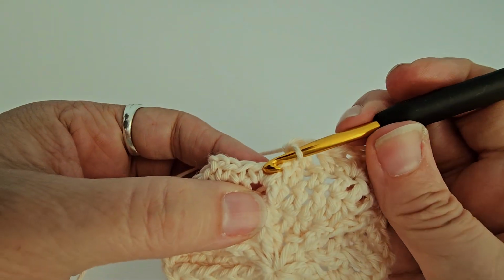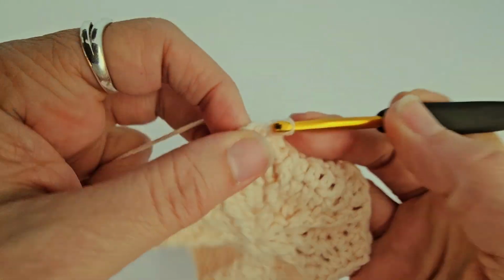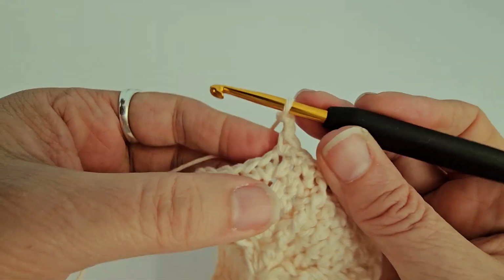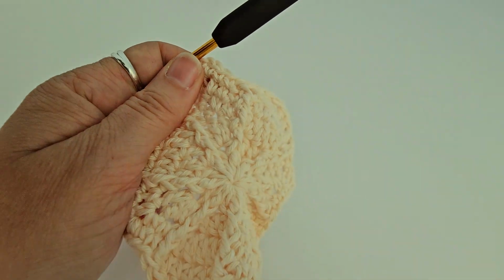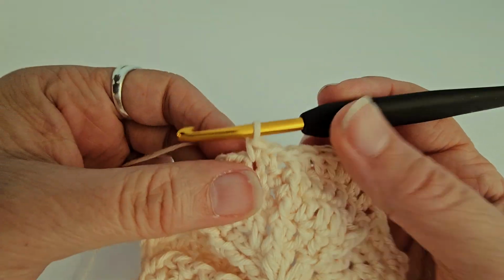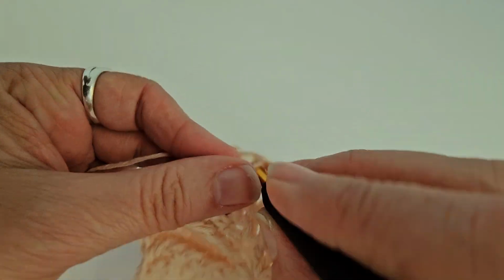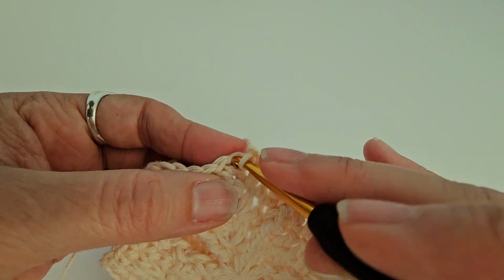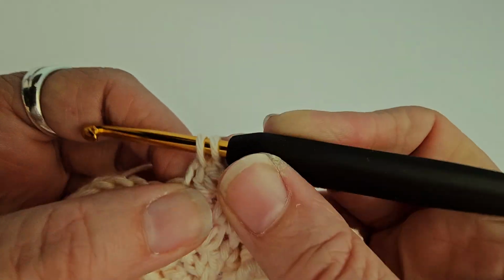I'm going to skip that stitch, and in the last 2 do single crochets. And in the corner, single, chain 2, single. Okay, here we are at the end of round 5. I just need to do a stitch in the same space as my first stitch, single crochet, chain 1 and join with a single crochet to my first single crochet.